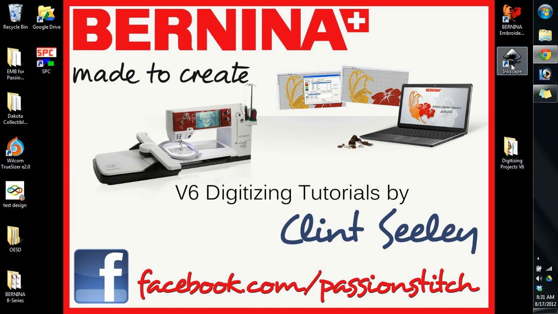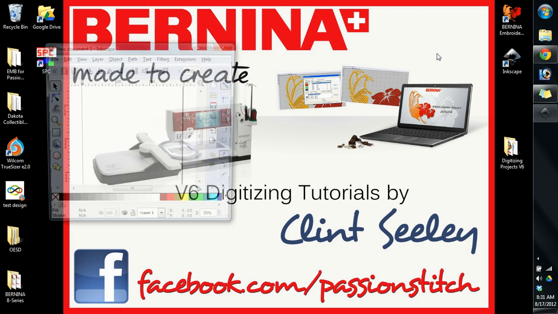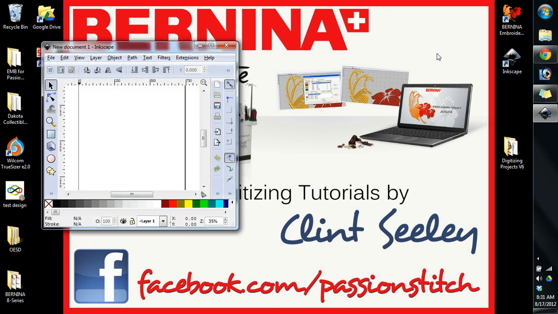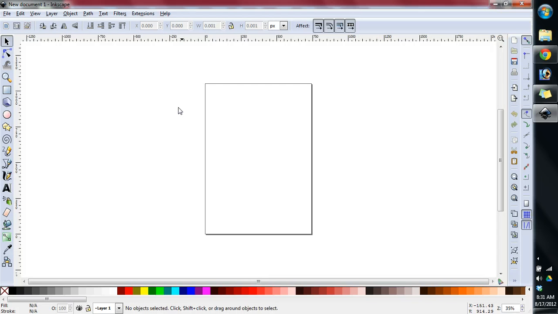If you've done that, on your desktop there should be a little icon called Inkscape that looks like this. I want you to go ahead and double click on that, and that'll load the Inkscape program. Alright, here's Inkscape. Now I'm going to maximize the size by clicking that box. And when it opens up, don't let this discourage you. Oh great, I have to learn a new program. Look at all of these features. I'm only going to cover with you one at a time the features that are necessary to take that SVG graphic and really prepare it correctly for digitizing. Okay, so we don't have to learn all of this.